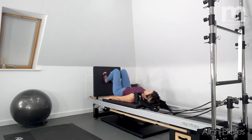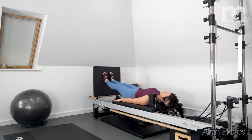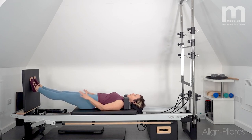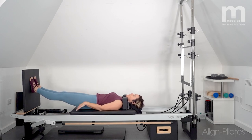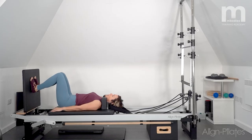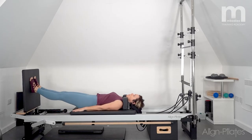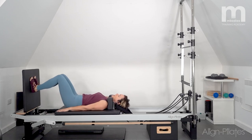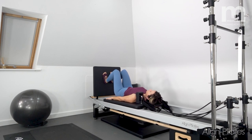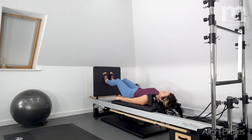Push all the way up and control back in. Bring the feet back to a parallel position, push up and stay, then rise up and down on the toes working through the calves with calf raises. We can only go to flat in this position rather than getting a full calf stretch under a foot bar. Then: push up, up onto the toes, down onto the heels, and return. Repeat — push up, onto the toes, return the carriage — just getting the feet ready for some jumping.